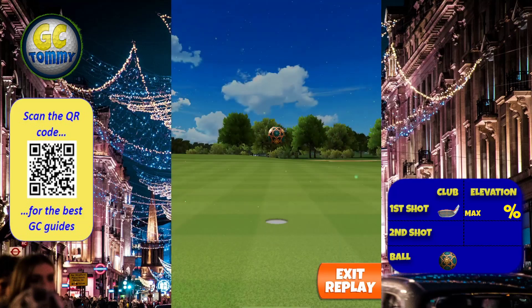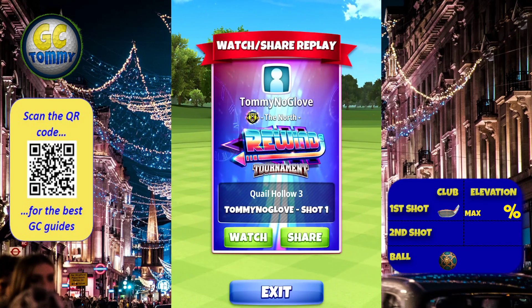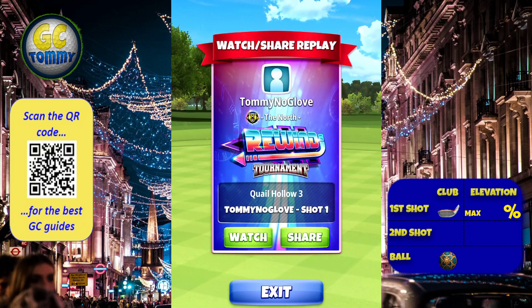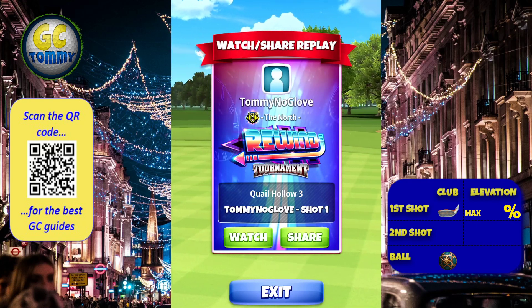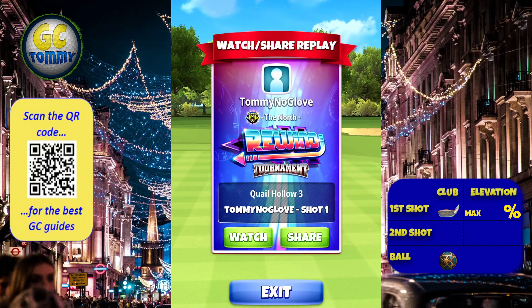There's not much we can do to be honest — we just have to deal with the fact that the trees are in play. We're trying to do the best we can, and this one worked really well for us in practice. Adjust is one to one minus 0.7. Get our guide on patreon.com/golfclashtommy.